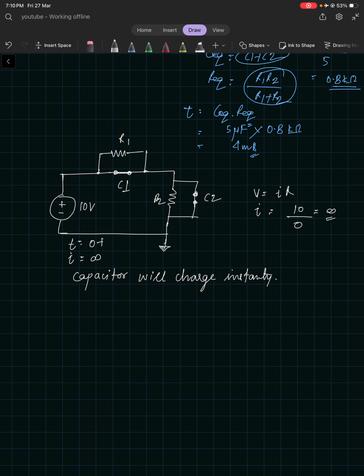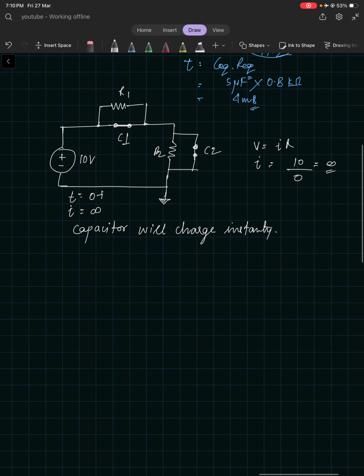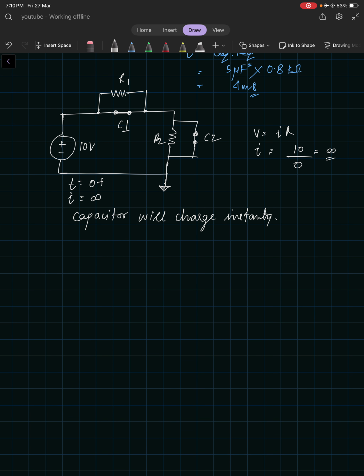See, resistors are definitely there, but not in the path of the capacitor, right? So there is no meaning of the resistors if the capacitors form a short circuit path. Now if it is like this, let's draw the equivalent circuit. Plus minus, only the capacitor will be there in the circuit, this way. This is only at t equal to 0 plus, because this is forming a short circuit path. Now I have to find out the voltage.